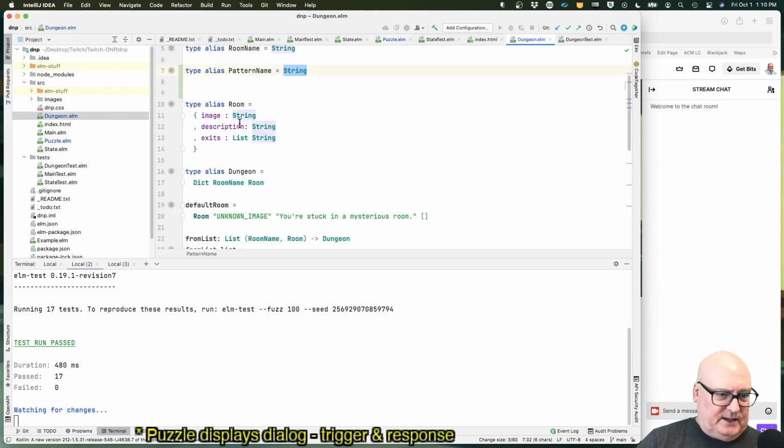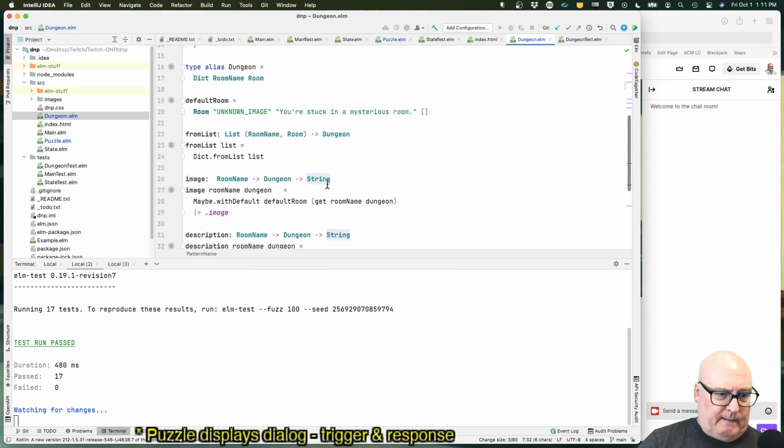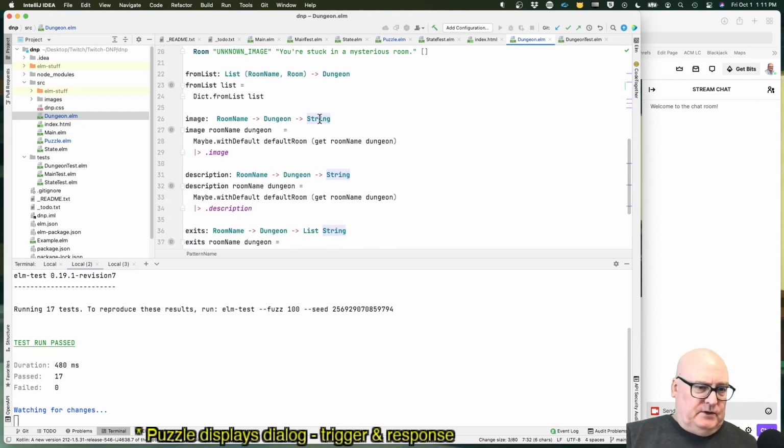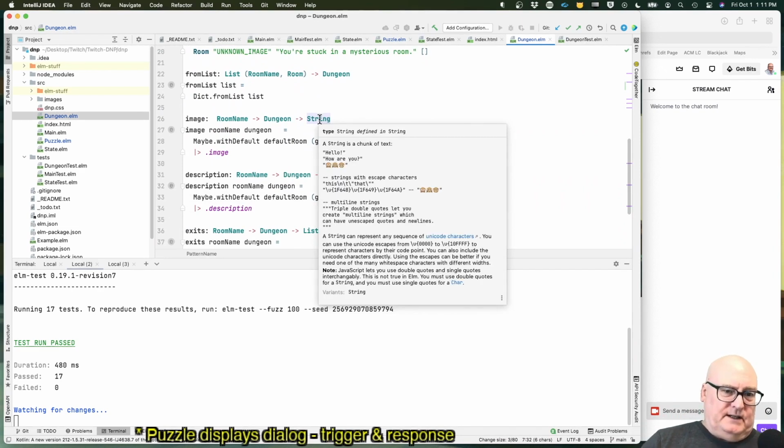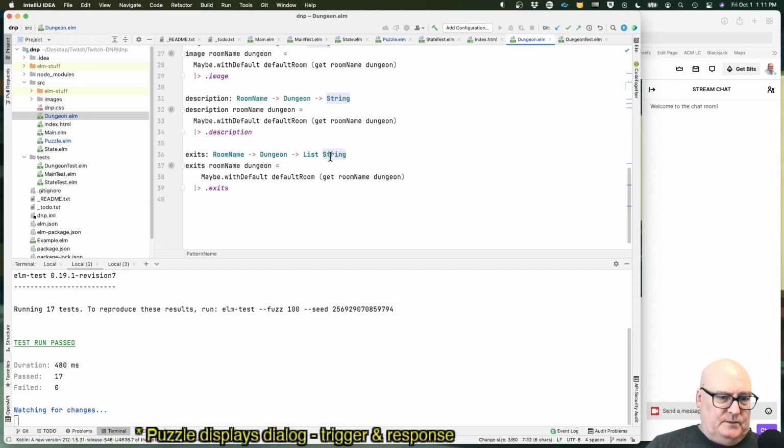Go back to the dungeon. The image, the description, the exits. Okay, that's fine. From list, room name to room. Image is a string. That's unlikely. String description. Room name. Dungeon gives a list of strings. Oh, the exits.